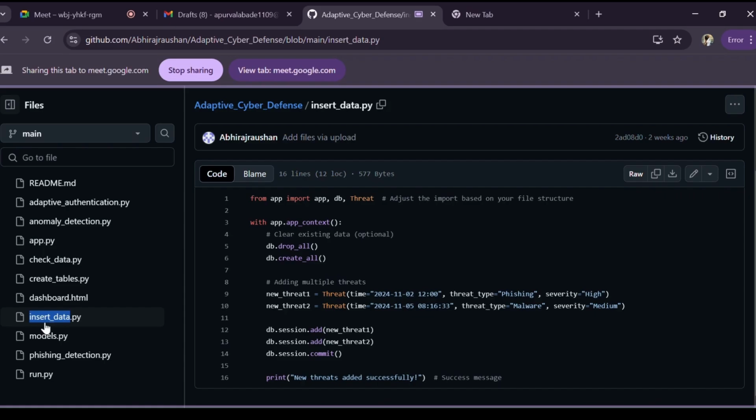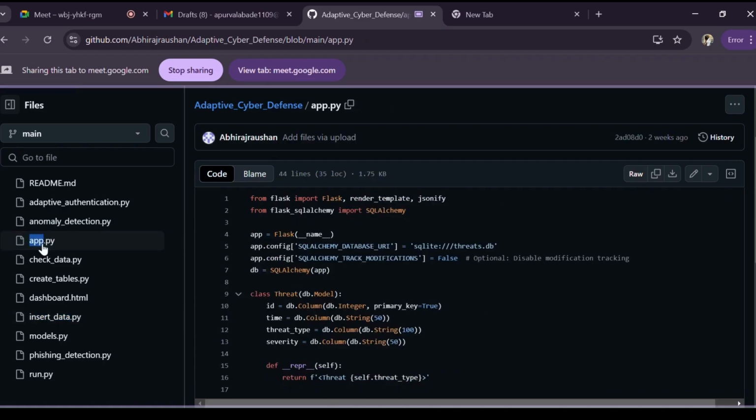I also worked on integrating this database into a real-time dashboard, making it easy for the security team to monitor and respond to threats. Here is the code for this dashboard. The Flask framework fetches data from the database and dynamically updates the dashboard.